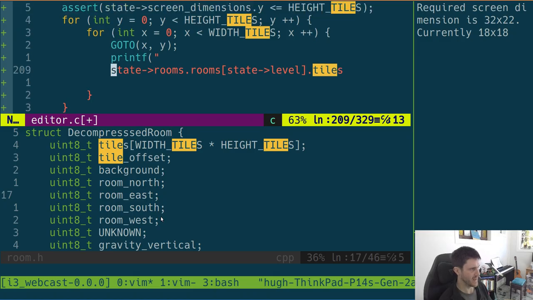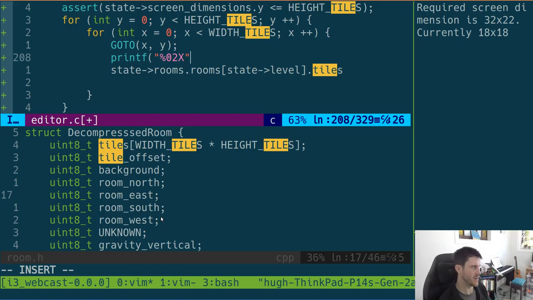And the tile is just a uint 8. So I guess we can just print this as 0 padded to X. Maybe a capital X. Yeah, I think a capital would make the most sense here.